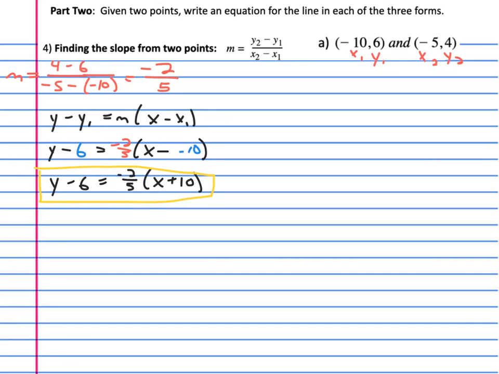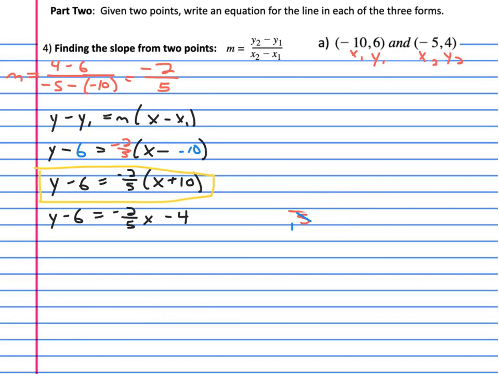Okay? And we're not done though, because I'm going to continue on by now distributing this through to turn it into slope intercept form. So we still have y minus 6 equals, and we get negative 2/5 x. And when we do negative 2/5 times 10, we can do it over here on the side, and then I'll erase it. Negative 2/5 times 10 is the same as 10 over 1. And we get this 10 and 5 canceling out. We get here a 1 and a 2. And then multiplying those two together, you get negative 4. So I'll write that in as minus 4.